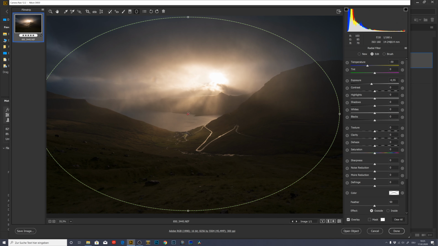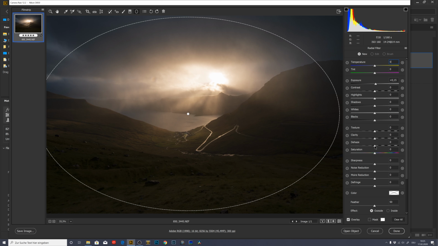But why should we stop here if we can just play around much more with the radial filter? It's just a genius tool. So we create a new radial filter, and instead of lowering the brightness, the exposure, we will raise it. We will leave the colors alone for now. And now comes the magic trick.